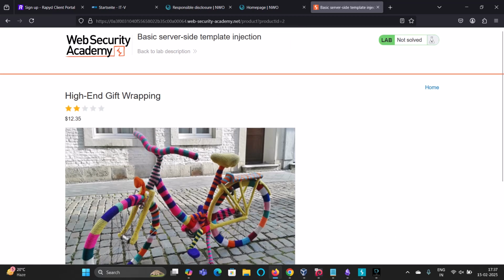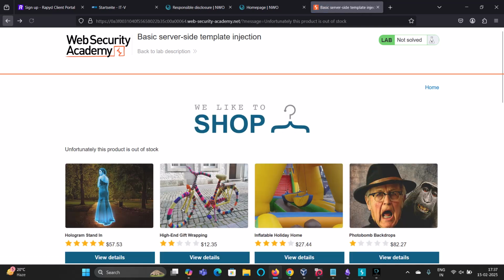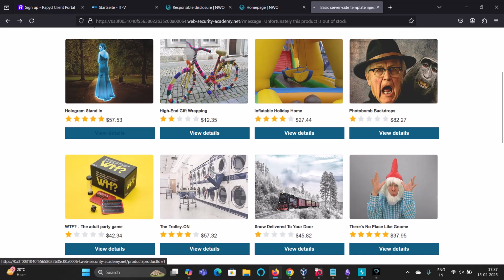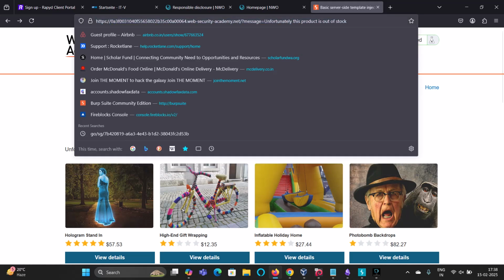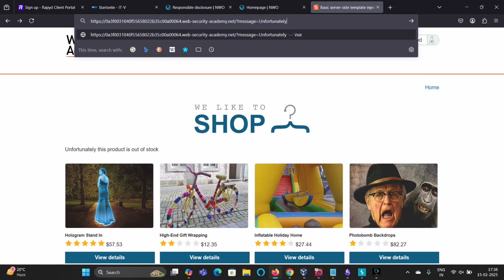Yeah, it is opening over here. Okay, so we can play with that particular message, guys. Let's just try playing with that. Here it is showing, unfortunately this product is out of stock. So what I'll do is run random arbitrary code over here, that is 6 into 6. Oops, okay, I made a mistake. Just give me a second, guys. Yeah, control Z. Okay, I'll just enter it here, control V.